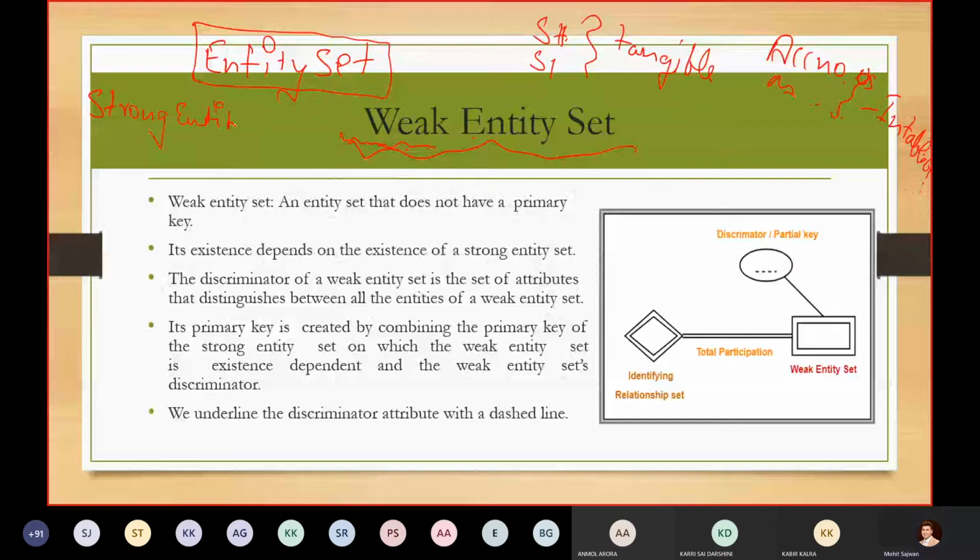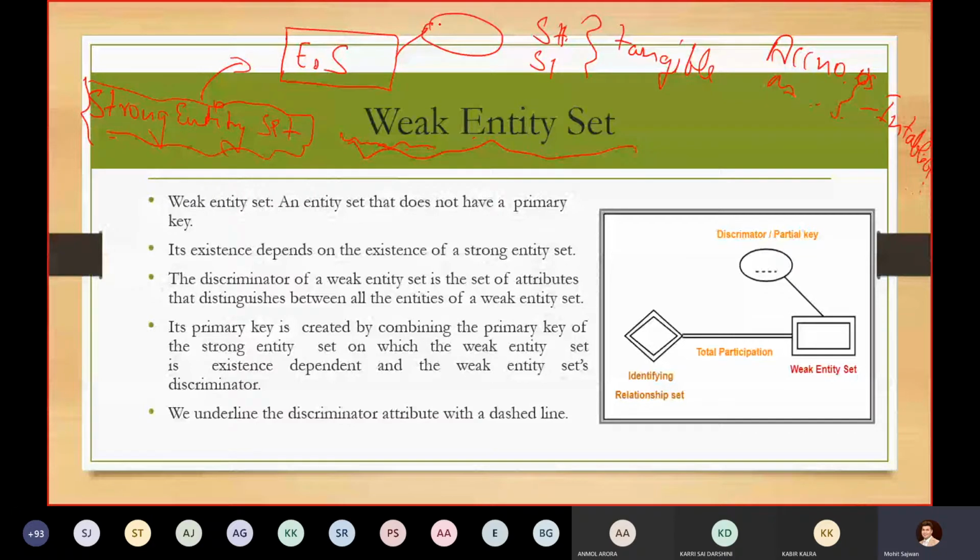set. Okay, so till now, in all or most of the scenarios, you have worked with which kind of entity set? Your strong entity set. I don't think that in any example so far we have used a weak entity set. So what do you mean by strong entity set? A strong entity set is an entity set, but that entity set should have a primary key.